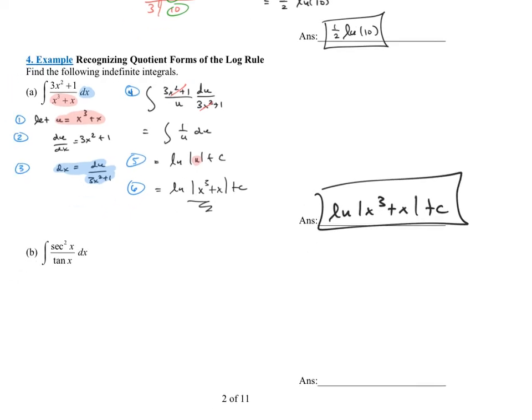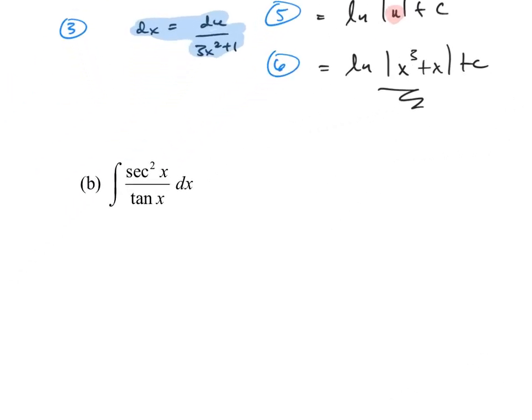Let's move on to part B. This is where things start getting really, really cool. Here I see a relationship. I see a secant squared and I see a tangent. One of my defaults in trigonometry when I teach a trigonometry class is to change things in terms of sines and cosines. And that might work in this case, and it probably would work if you did it hard enough and thought about it enough, but really I have a nice relationship here.